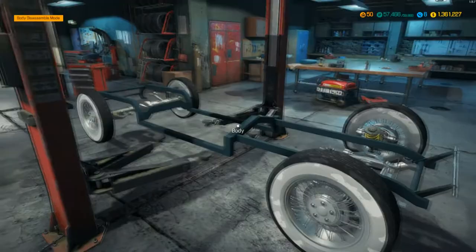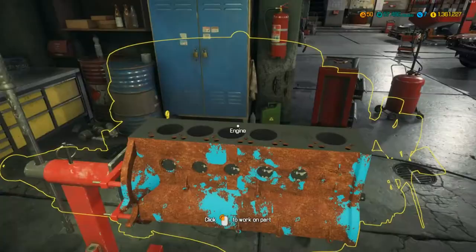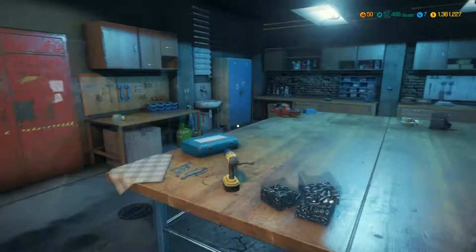I'll leave it at that, guys, because it's truly dragged on for quite a fair amount of time. But what I'll do is strip this engine down off screen, then rebuild it on screen. I know there's not much left in it anyway, but I'll still strip it down and rebuild it. I'll get all the parts ready and then we'll be good to go.